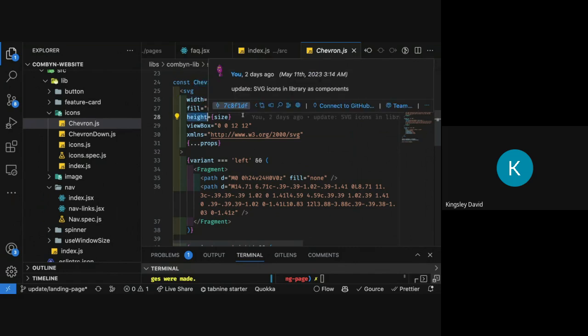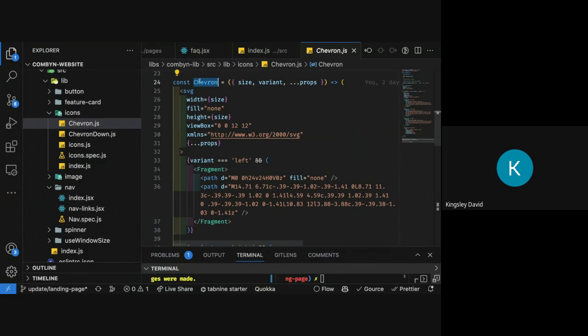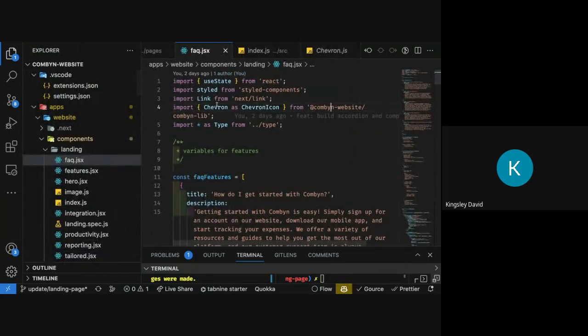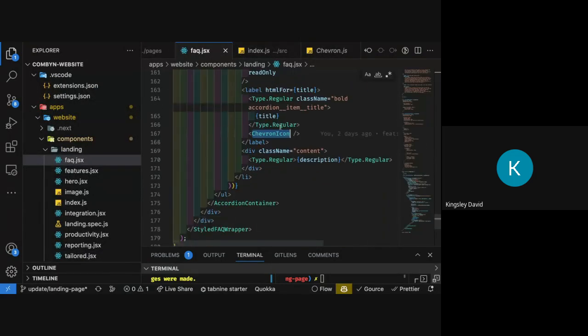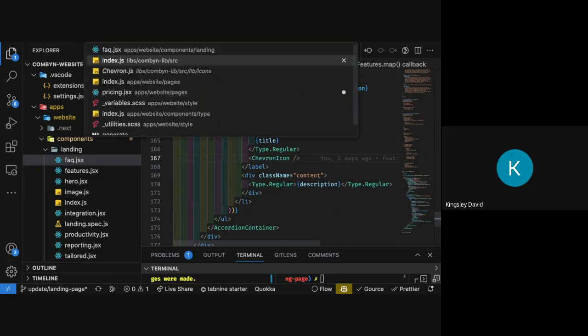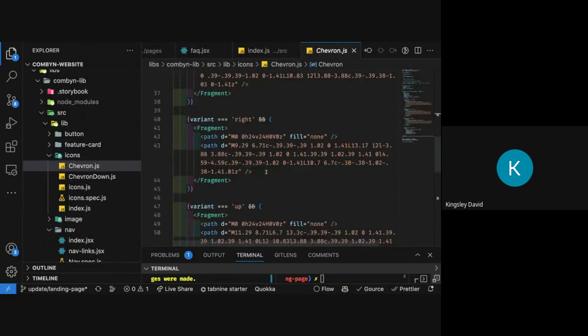So anytime I need to use this SVG, I don't call the SVG, I just call the chevron, as I'm doing here, and then I pass in whatever parameters I need. If I need to change the width, I just pass it here and it does it for me. That's one beautiful reason why I love using SVGs in a JavaScript form, as you can see here.